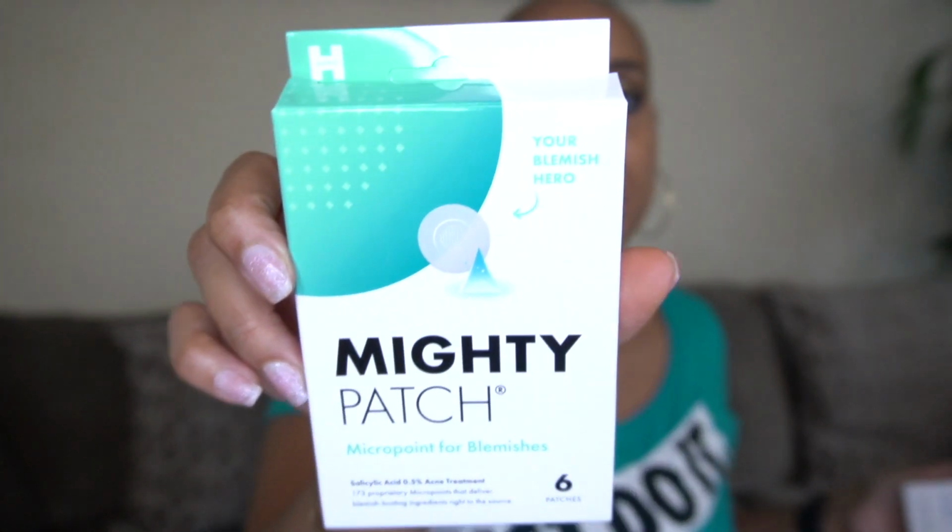I have another one that I used up as well. Then I had some of these, the micro point for blemishes. This one has salicylic acid, 0.5%. This one didn't wow me either, and it was just more expensive. These have 6 in them. All of these had 6. This one has 39. This is definitely my go-to, the one I prefer the most, but I have others.